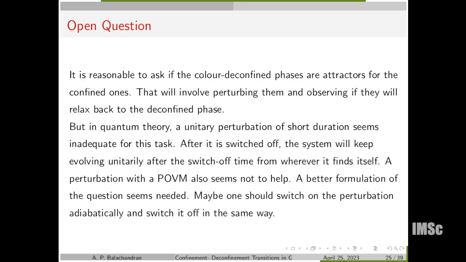what Balachandran was saying. The question is, if the color deconfined phases are attractors for the color confined phases, or vice versa, I don't know, because color confined phases are the ones which clearly are dense. There are huge number of them. Okay? They are given by irrational numbers on the real line. So there are a huge number of them. Okay? But these are isolated points where you fix, for example, mu1 over mu8 is rational, it will go back to the original torus after a finite number of times.